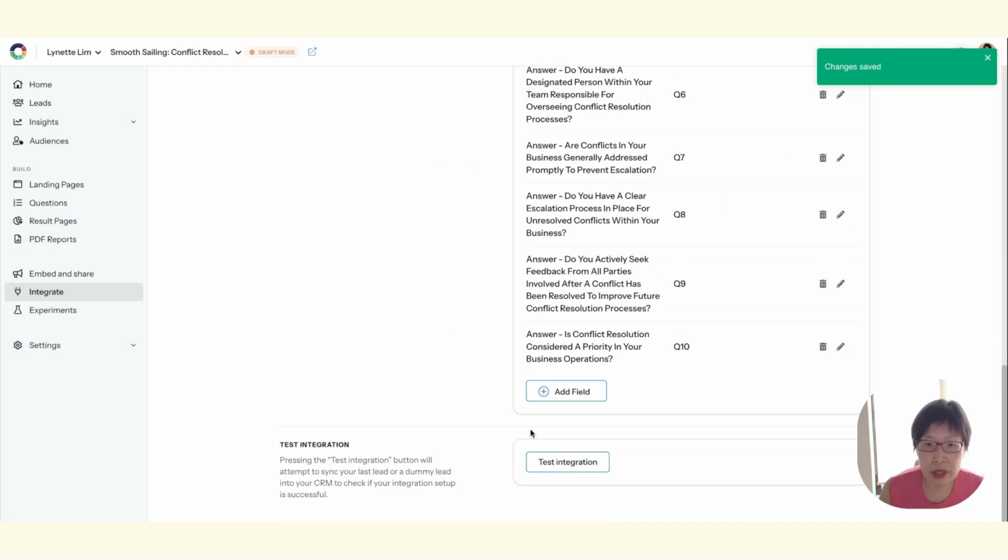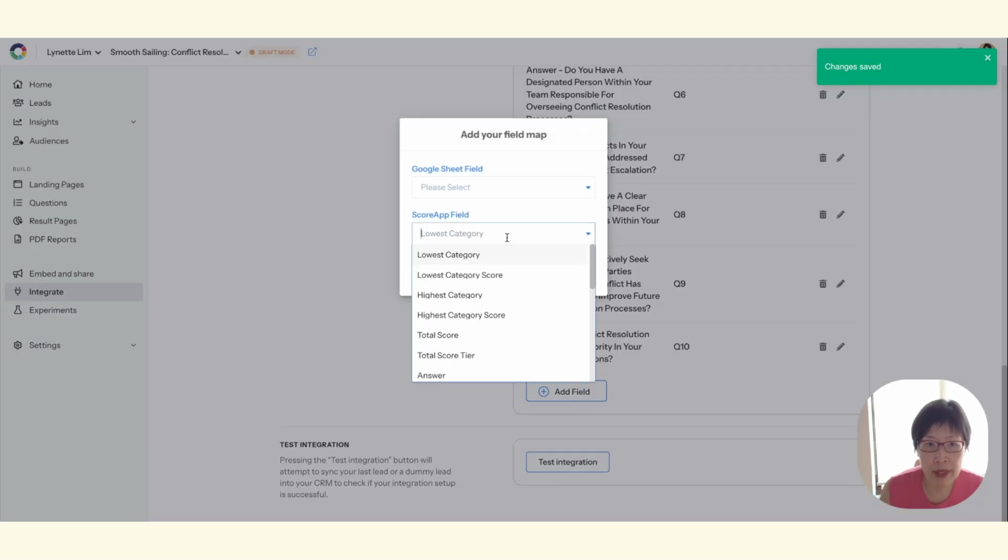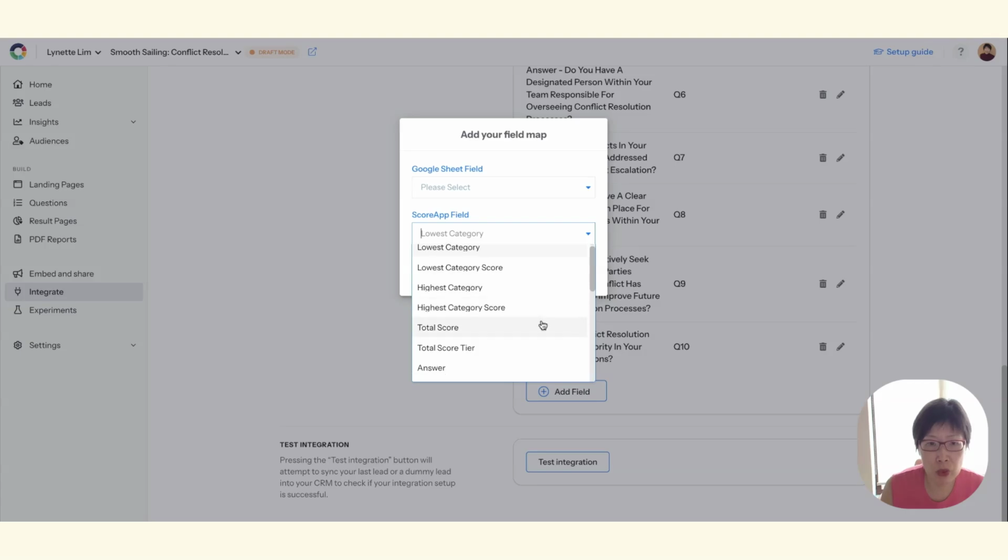As you can see here, there are other fields that you can add in. So there's the lowest category, highest category, the score, if it's a scoring quiz, total score tier. So it really depends on the quiz or the scorecard that you've created, what are the values or the metrics that you want to track.